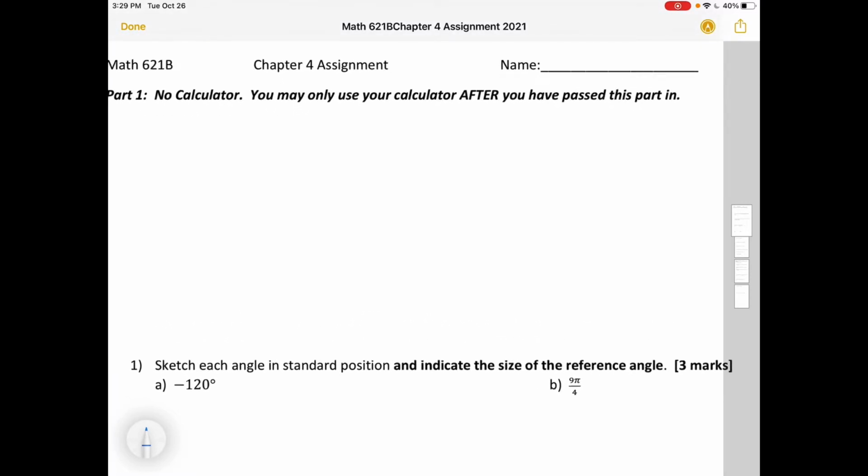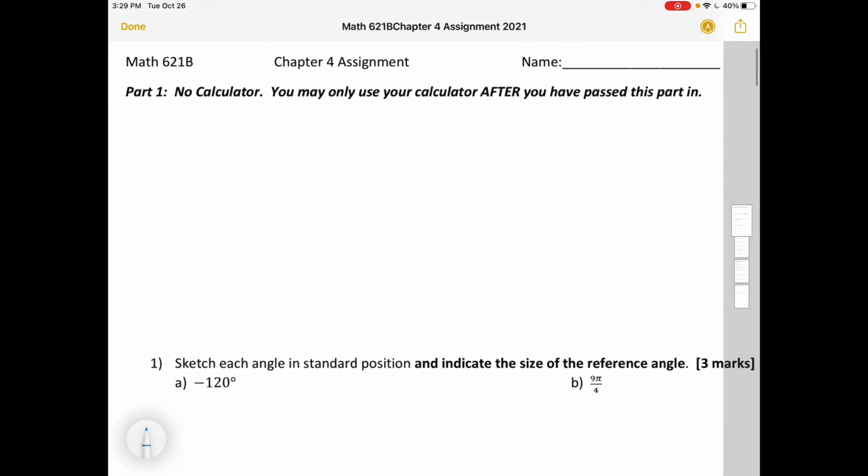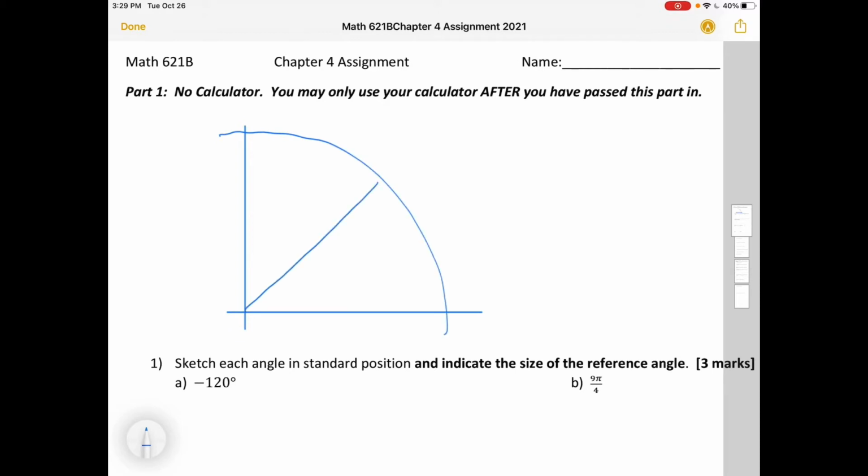The first part has no calculator and it leaves some space to make a unit quarter circle, so I think I'll do that to start with. You can of course skip around in this video to wherever is going to be the most helpful for you, so definitely don't feel like you have to watch the whole thing. If you're okay with making a unit quarter circle, then of course skip this part.